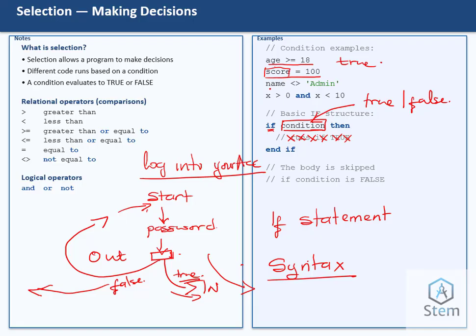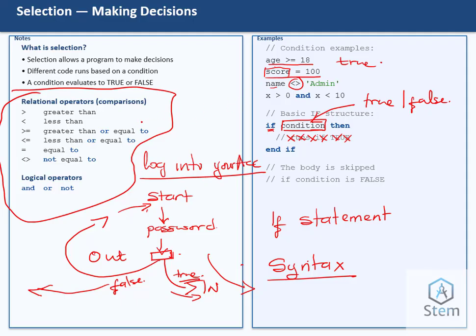Then we have another one. Name is not equal to. This symbol here means not equal to. I hope you are going to take a minute to familiarize yourself with these logical operations or logical operators. That's something you can easily do and figure it out from mathematics.